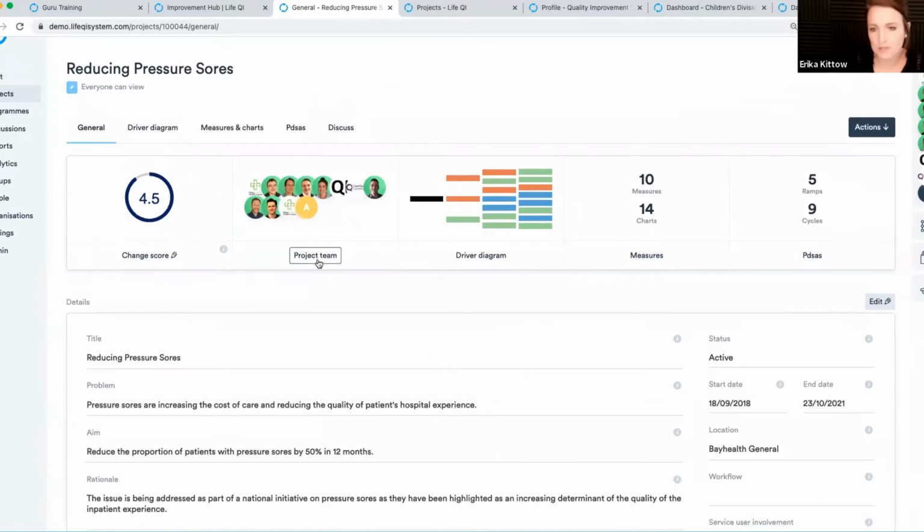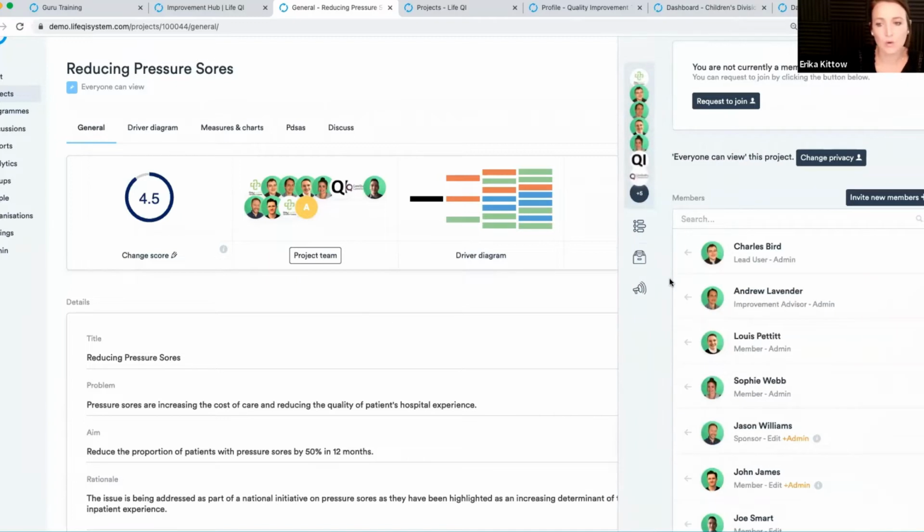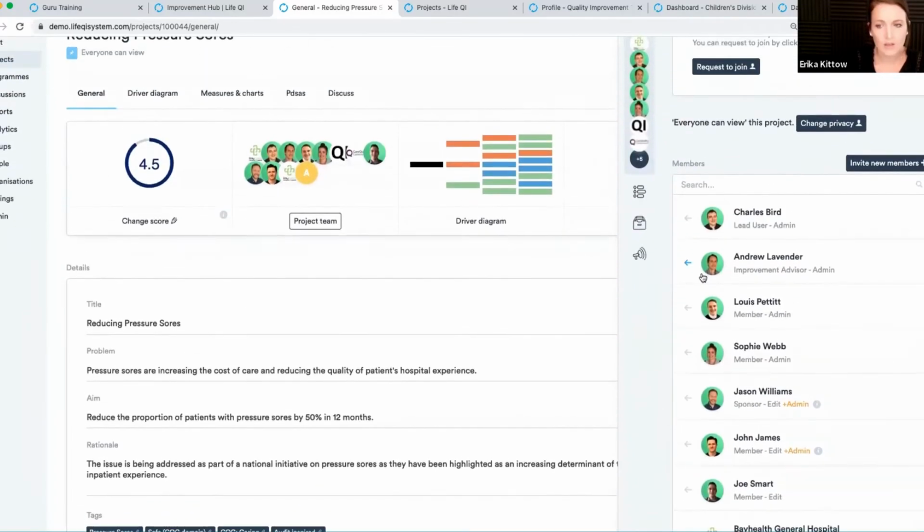To encourage whole team participation, you can obviously build out your project team in line with that. So it may be that your project team is just one or two colleagues. That's absolutely fine. But it may also be that you have quite a large project team. So this particular project has got quite a large project team here. Having a large project team is fantastic to really have that opportunity to share and collaborate with the work. So there's a lot more people involved and growth in numbers in the team as well.